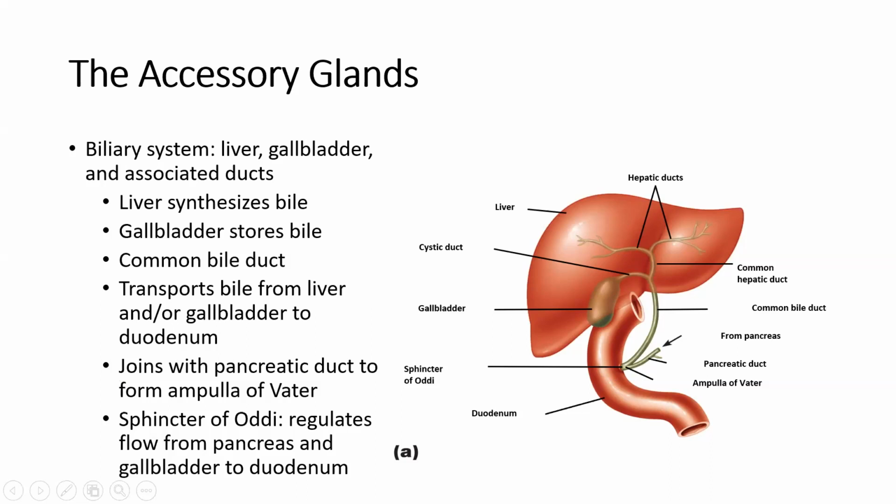We also have a few sphincters here that help to guard these openings so that bile is not always being released into the duodenum. It's called the sphincter of Oddi, and it's going to regulate the bilious secretion from the gallbladder, but also the pancreatic opening with those enzymatic secretions as well. So the sphincter of Oddi is guarding the opening that's coming from the pancreas, which is the major pancreatic duct here, and then the common bile duct, which is coming from the gallbladder.